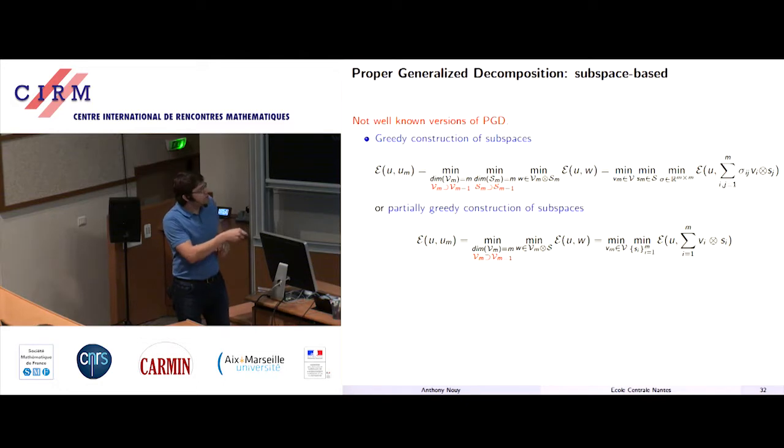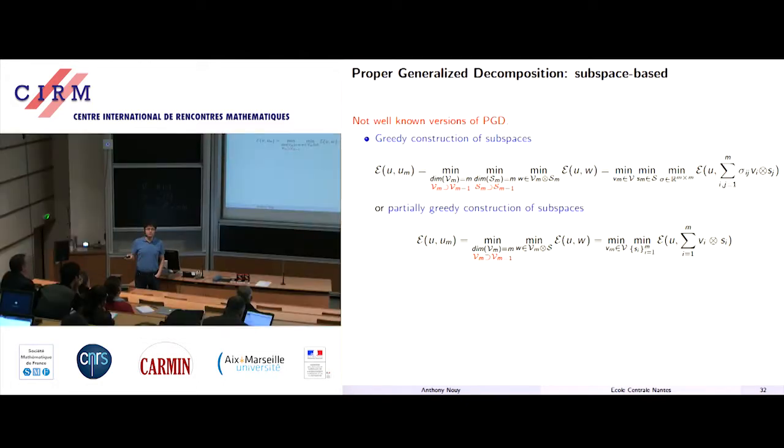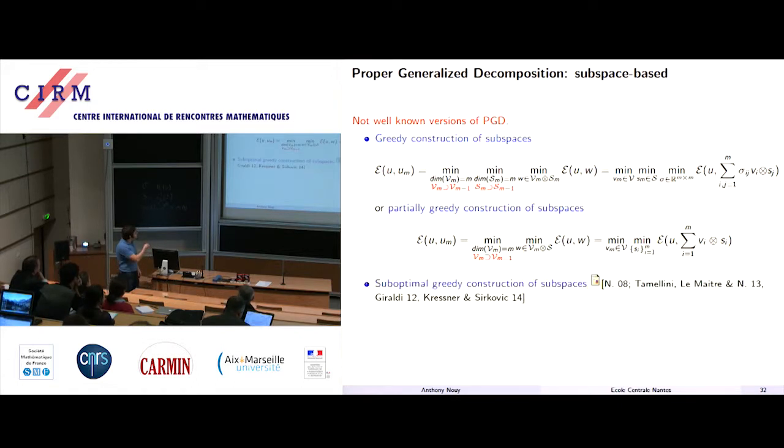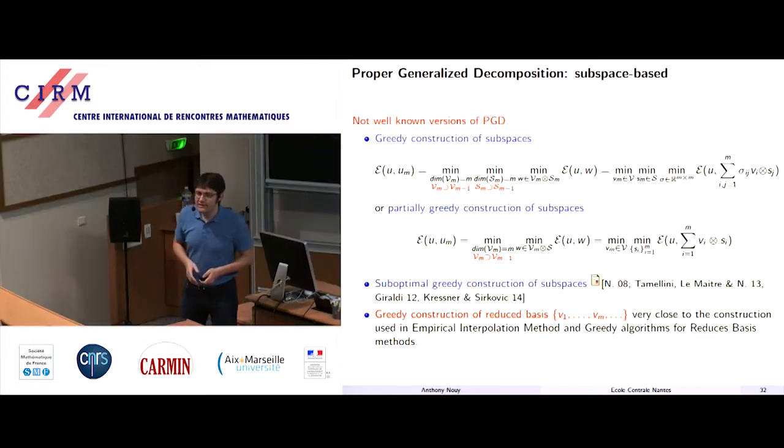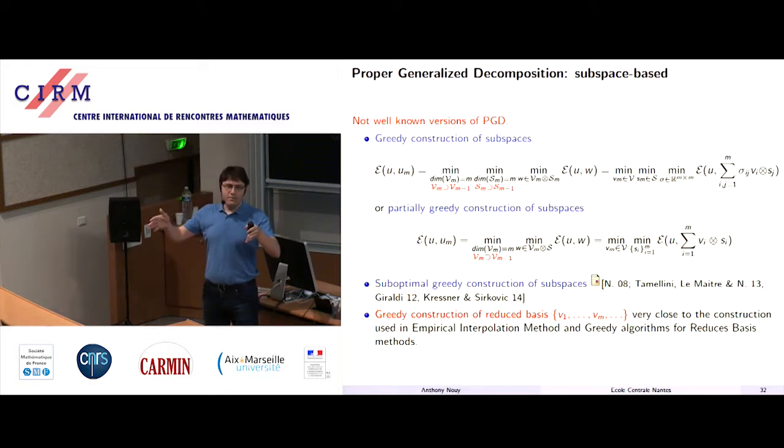With this type of construction, we are very close to the construction used in the reduced basis method, if you know this type of method, which tries to introduce nested subspaces with an additional property that they can be spanned by samples of the solution, snapshots of the solution. Here you don't have this constraint, just the nestedness property in the construction. So you have other algorithms that we have introduced that are also suboptimal, that try to be more efficient in some way. The interest of this adaptive algorithm, I have to mention it, because optimization in the set of rank m elements is feasible. It's a manifold. You can devise optimization algorithms in it.